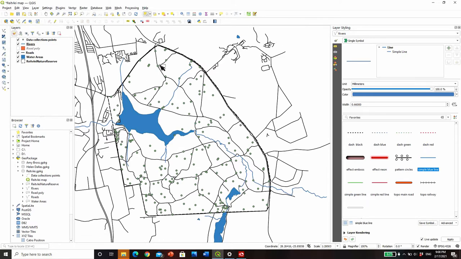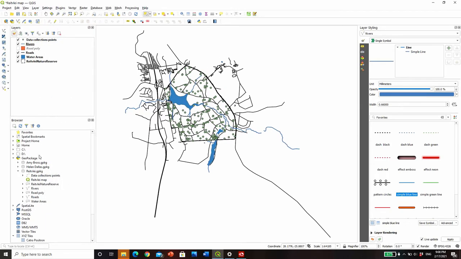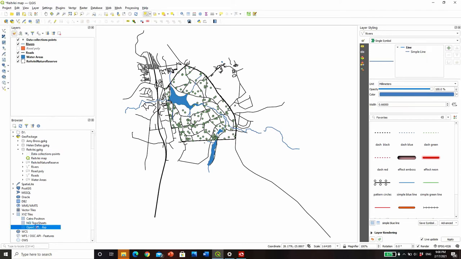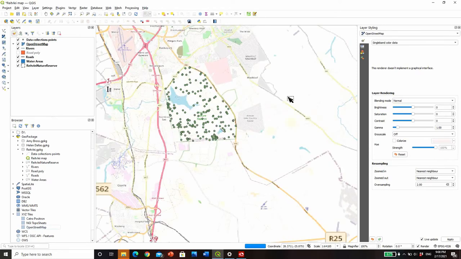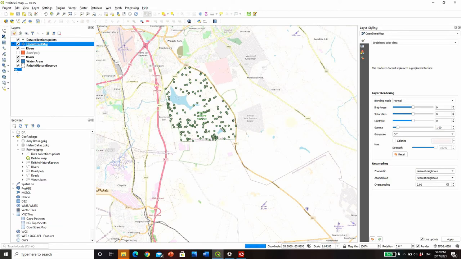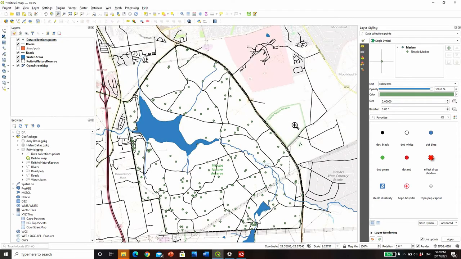So that gives you a good idea of what the park looks like with my dots on it. But the background is pretty boring, and if you have a look, it's kind of a bit out there. So I'd like to pull in a background from one of the cool open source areas that you can get. Scroll down nicely. In here, this XYZ tiles, you can grab OpenStreetMap for our project. So you can see now, it's in a bit of a funky place here, just drag and drop below all the rest of the layers. So you can see nicely that the map lays on top of the OpenStreetMap.